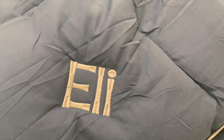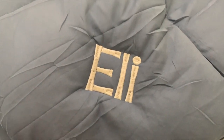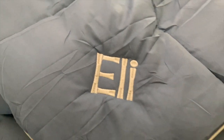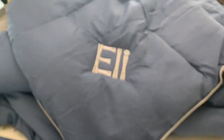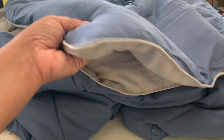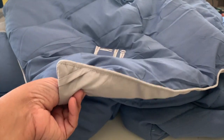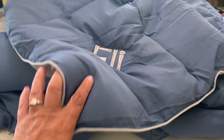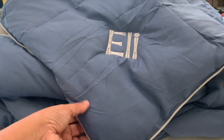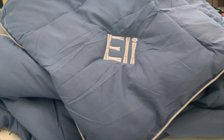And happy holidays. And hope all these series are really giving you a lot of good ideas of things you can do for your family and your friends for the holidays. I mean, cute gift ideas. You know, real simple. Especially this one. This one's really, really simple. And it doesn't have to be this type of blanket, guys. You can go and get all different types of blankets, the twin sizes or the queens or the kings. And you can just, right in the corner, embroider their name or something like that. And they're going to love it.